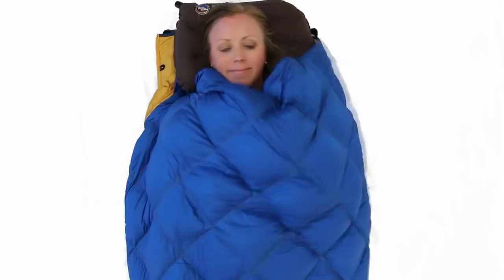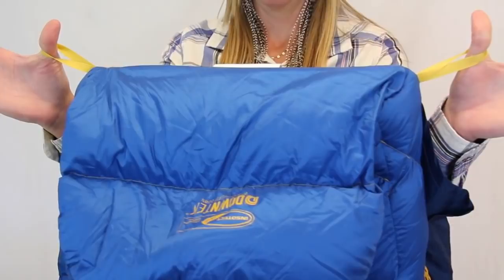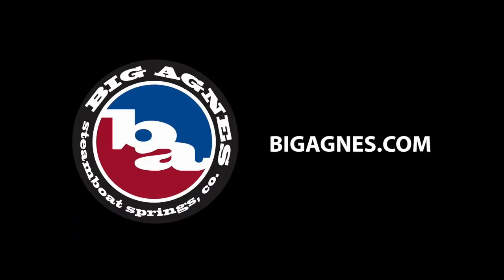All Big Agnes sleeping bags include interior fabric loops for bag liners and exterior loops for hang drying or storage. Fairweather bike packers, backpackers, desert dwellers, and anyone who can appreciate the ultra compressibility of a lightweight 650 fill DownTech Big Agnes system bag, this one's for you.